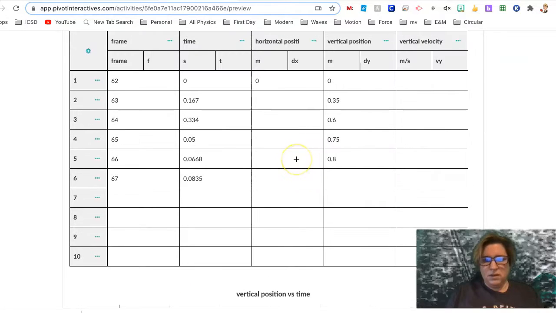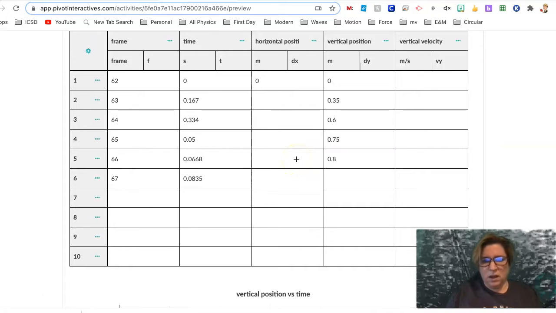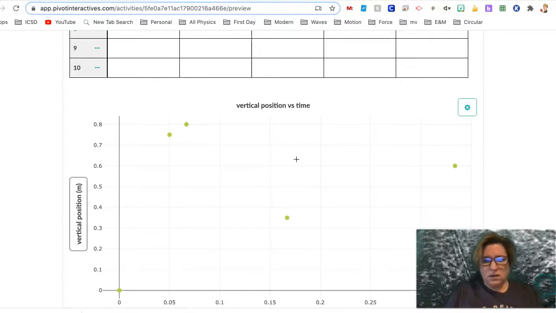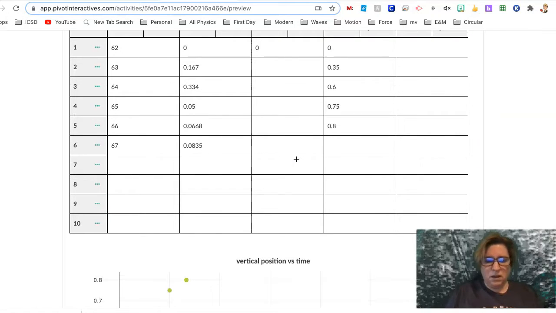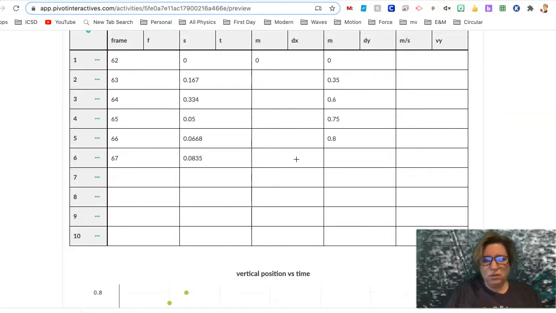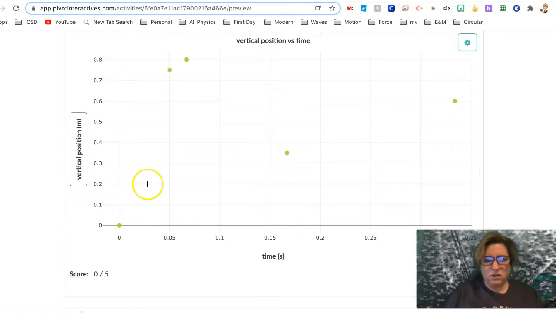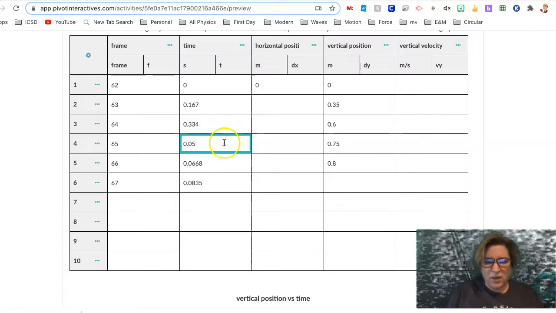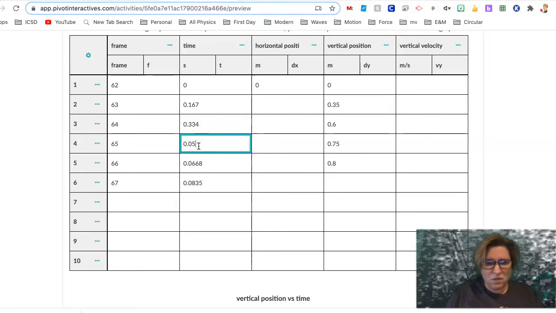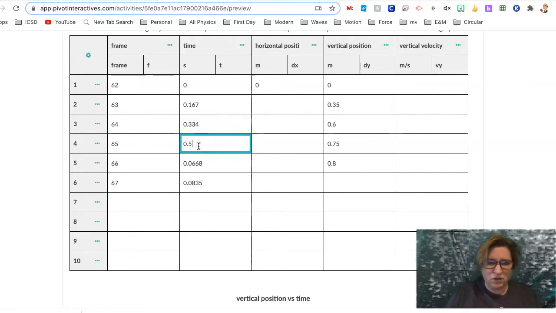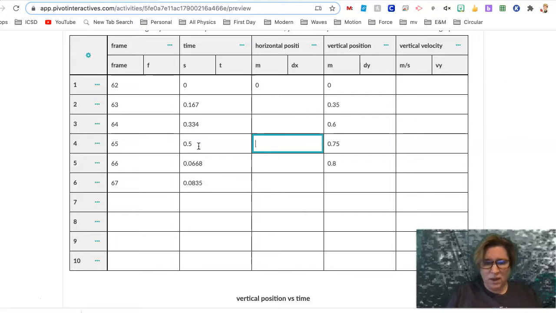And I'm wondering if I made some kind of crazy error in my data because it does not look as pretty as I like. Where did I get that extra minute of time? All right, I'm going to try to figure out what the heck's going on here. All right, I found my error. So I had miscalculated the time, put an extra 0 here. So I'm going to get rid of that.